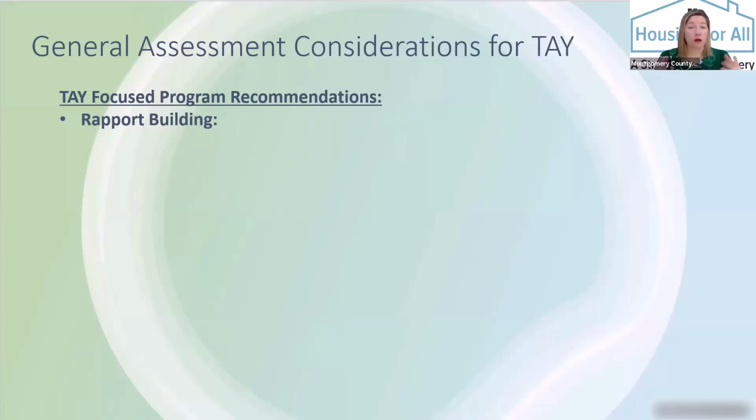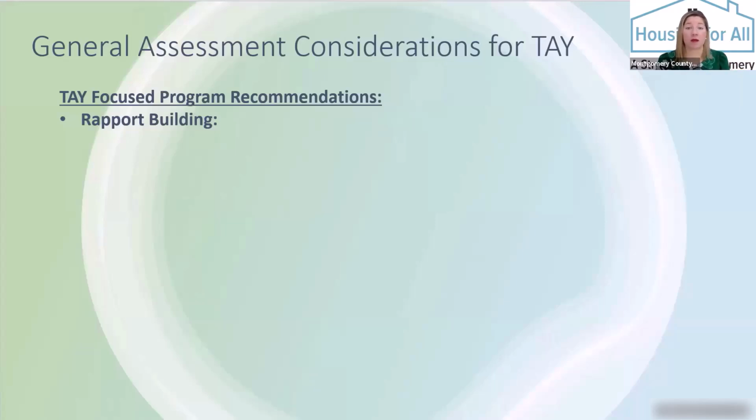Next, I'm going to share some recommendations that were presented from the Transition Aged Youth Focus Program providers. So who are those providers? You have the Collaboration Council and right now Pathways to Housing DC, who partner together to run the Youth Drop-In Center. So that's why I was talking to them to get these recommendations, because they're working with transition age youth on a daily basis.